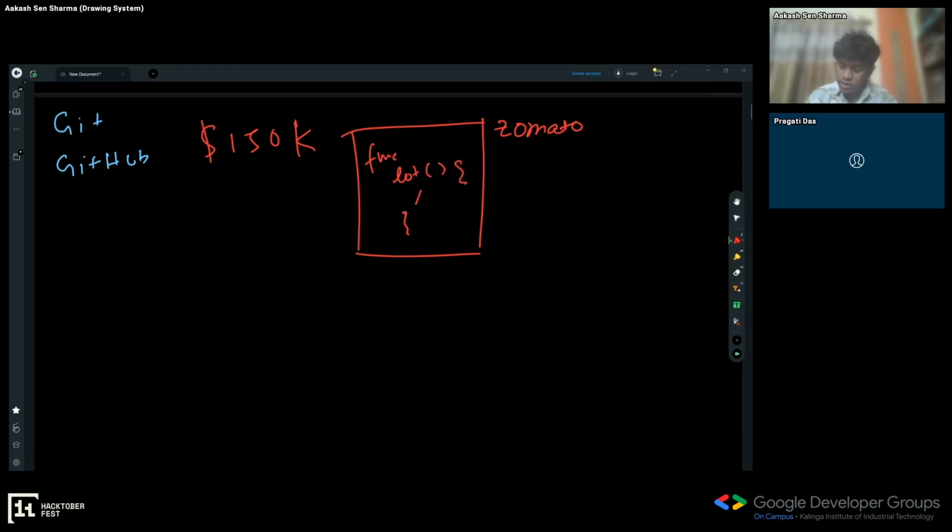Okay, and there's some logic here, as in the current logic is, 10% of the time you'll get this much discount. And you being that senior software engineer, you want to give everyone free coupons. So the code lives in a particular central repository that's controlled by Zomato, right? You don't want Zomato's entire code base to live on someone's personal laptop. That is a nightmare.